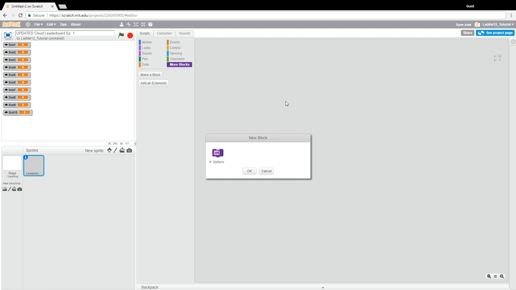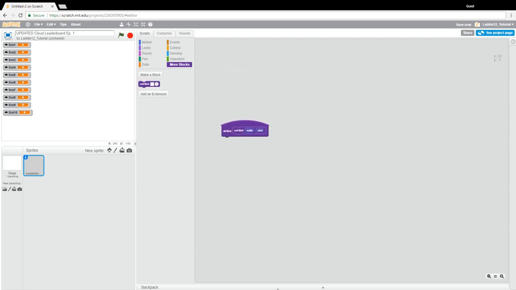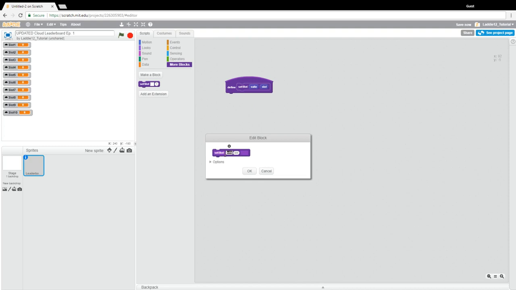Set block? Sure. Set slot. I'm going to call it set slot. That's more clear. And then value and slot. Now you can encode the value before you do it, but I don't know if I'm going to do that. I think I'm just going to set it directly. Did I spell value wrong? I did. I'm going to change that. Value. There.